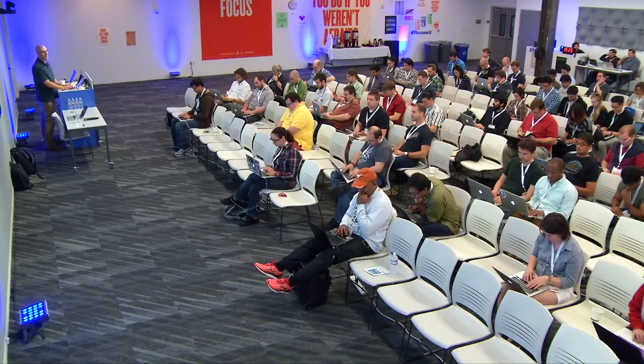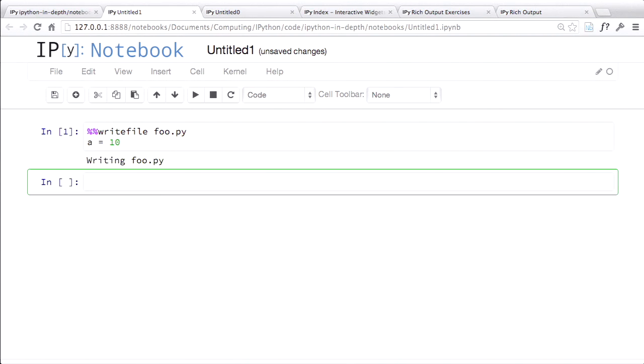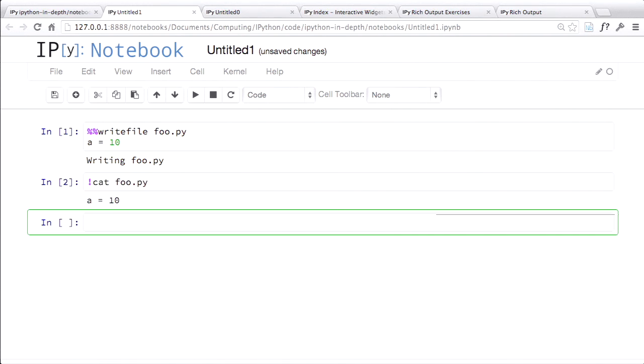I had a fantastic question that I'm going to go over a little bit while you work on that. That'll cover a few other unrelated things related to Python. One is the %writefile magic. Let's say you're in the notebook and you want to write a small file without opening a text editor. You write %writefile, the name of the file, and then the contents of the file. When you run that, the exclamation point runs a command in the shell, and so I can cat the file.